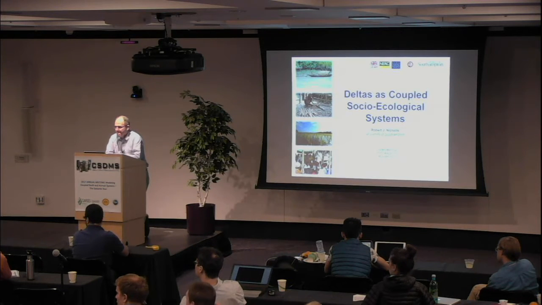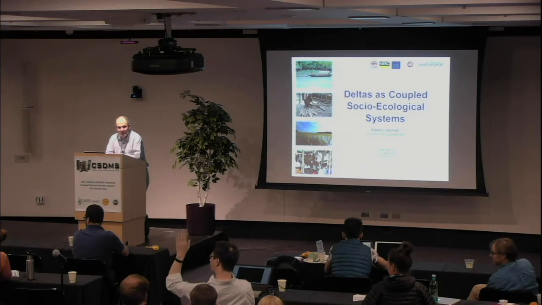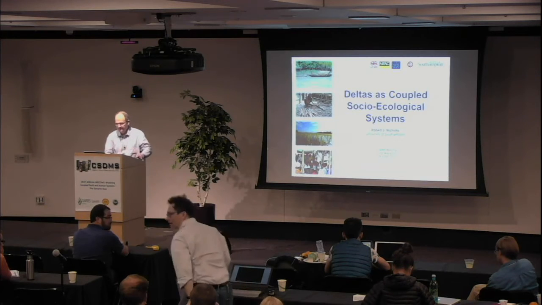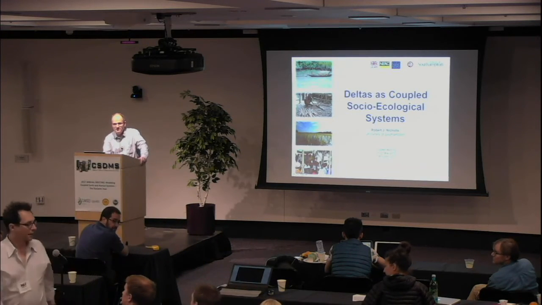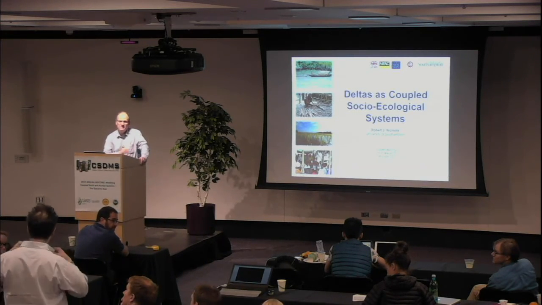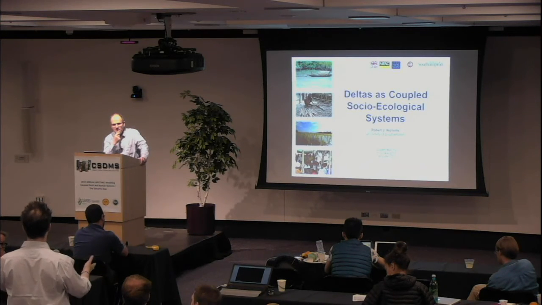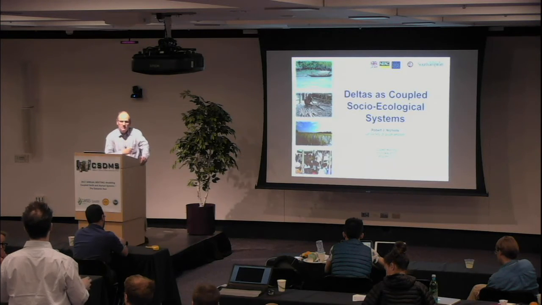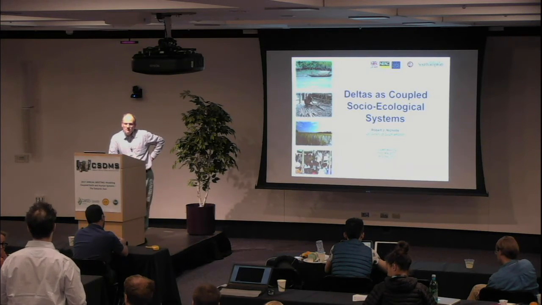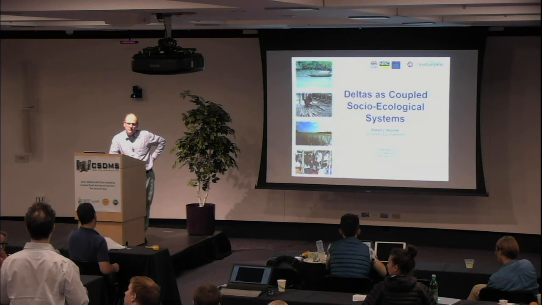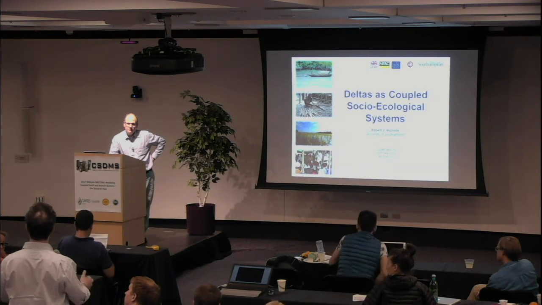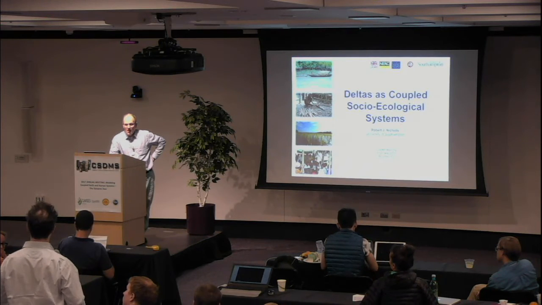Other questions? Okay, I'd like to ask also, as your scenarios are projecting towards increased independence from vulnerable ecosystem services, and energy is a key part of that, how explicitly did you model the transition of the energy infrastructure, or was that just implicit in your economic model? That was implicit.